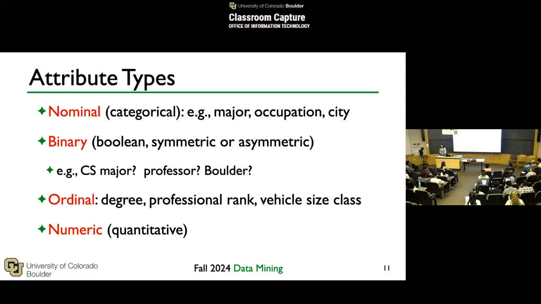Now, because they're different, apparently we treat them differently, right? So that's why many times it's important for you to not only say, okay, I have a data set with 1 million objects and 100 columns. You need to look at the columns or the attributes and understand what they are, because different attributes mean different things, their values are different, and you use them differently.